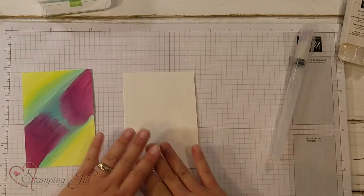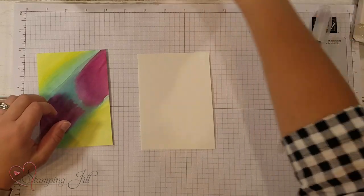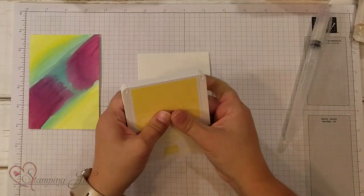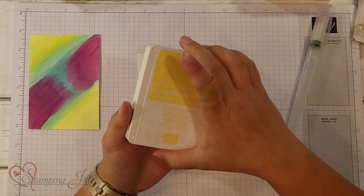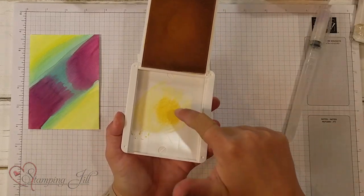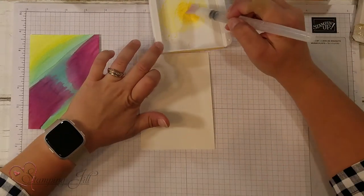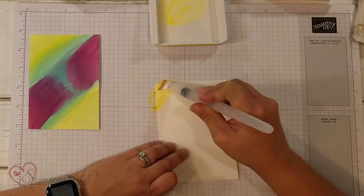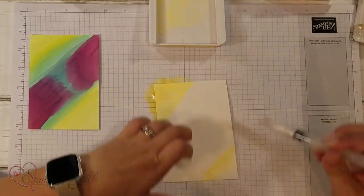On this sheet I'm going to do kind of the same thing, a washed look, but I'm going to use warmer colors — Daffodil Delight, Mango Melody, Melon Mambo, and Rich Razzleberry again. So I'll have Rich Razzleberry in each of the brushed papers. I'm going to start with my Daffodil Delight, and when I watercolor, I like to squeeze my stamp pad just like this, and then I'm actually squeezing the ink onto the top of my stamp pad so that I can grab the ink with my water painter and put it onto my paper. I'm just going to do some Daffodil in each corner.